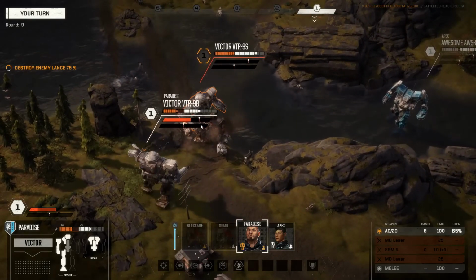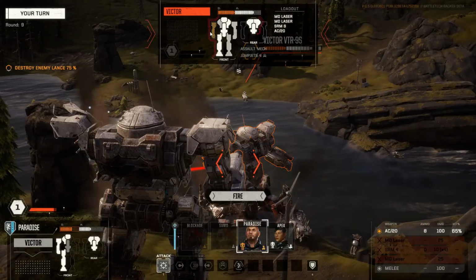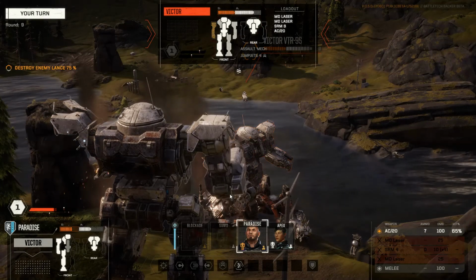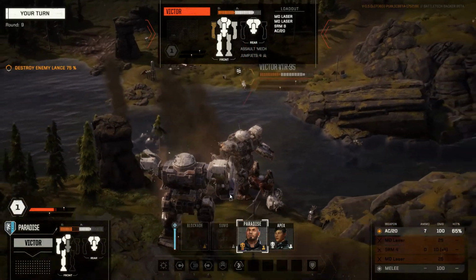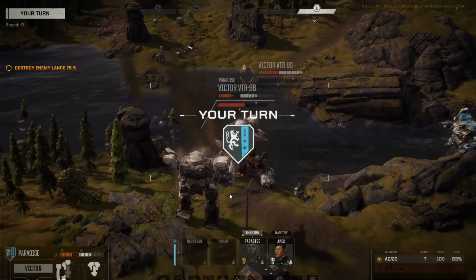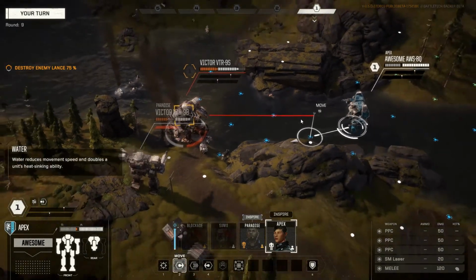My mech is limping. My mech is almost dead. So we're going to put a shot into there. Hopefully, if we hit that right arm, we're going to lose the AC-20. So. Oh, we missed, really. How can I miss? My turn again.